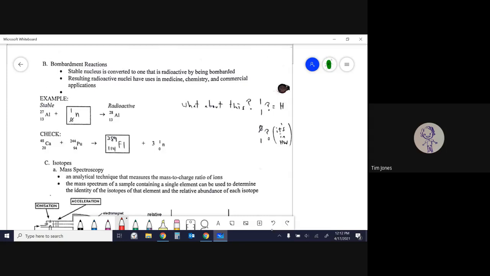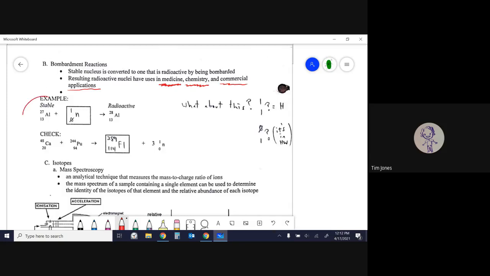Well, this is very useful, especially in medicine, possibly in chemistry and physics and biology and earth science. I mean, really all sciences. And there are commercial applications as well for this technique. So I have a couple examples.